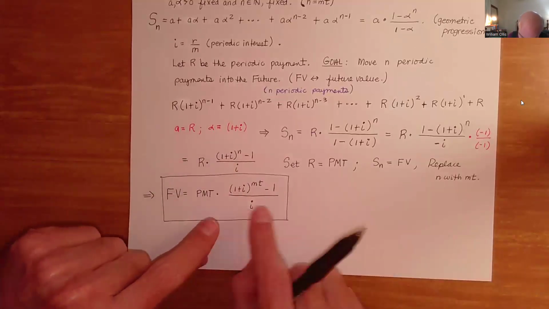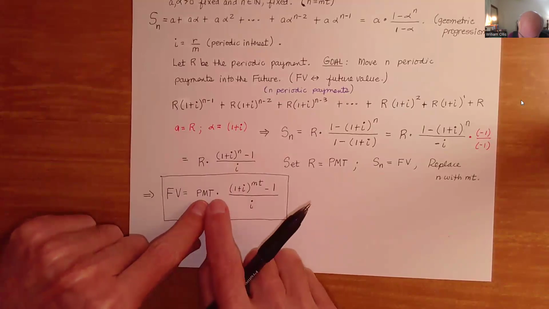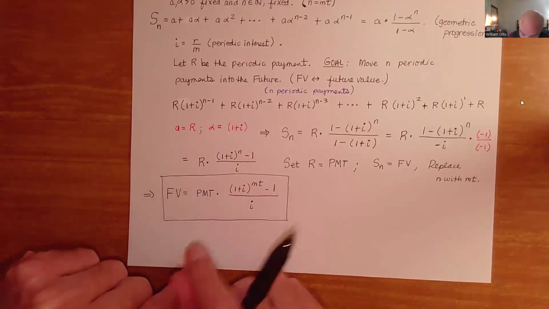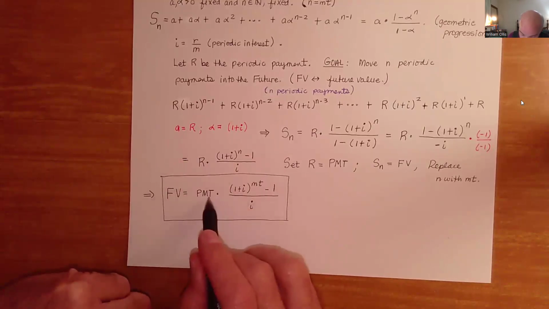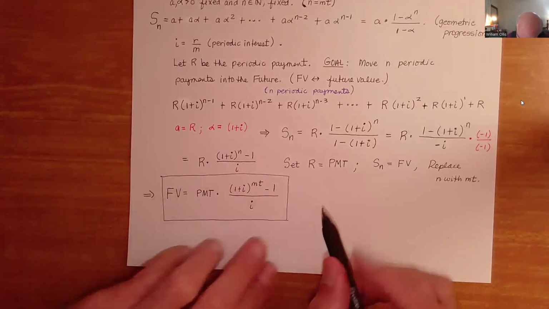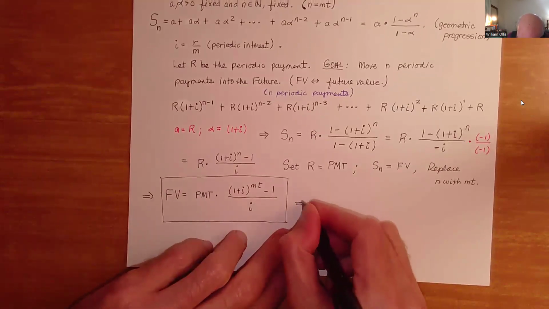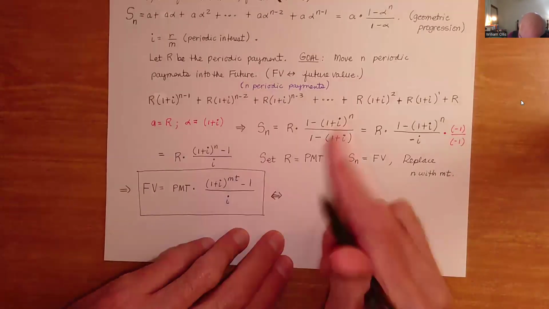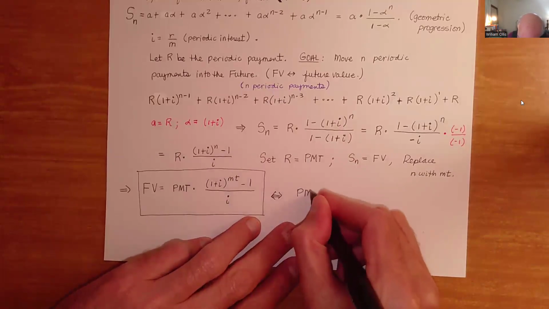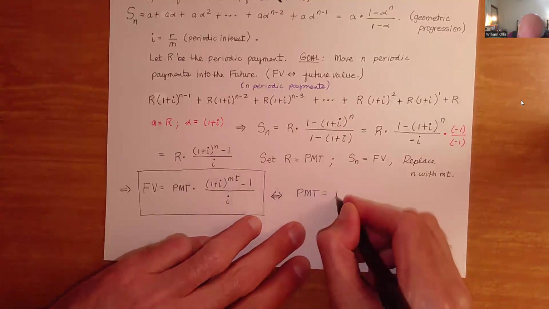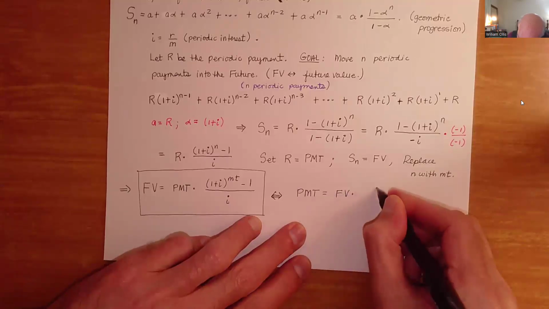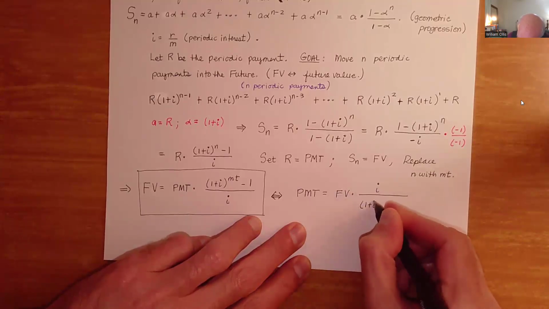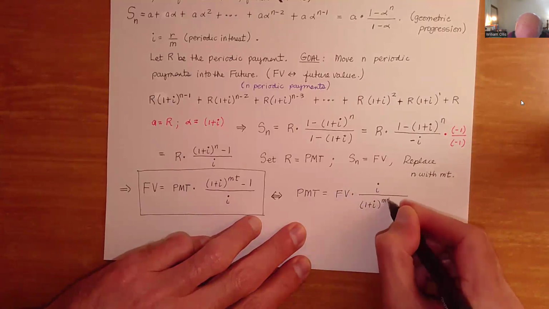Now, one thing that you may see here is that making the periodic payments will accrue the future value, but maybe you want to flip this around. One thing that's also popular here is that we can actually solve for the periodic payment. So equivalently, we don't get anything new, we just get the formula where we solve for PMT. So we'll invert this fraction and multiply. So payment would now be the future value times I, and then 1 plus I to the MT minus 1.